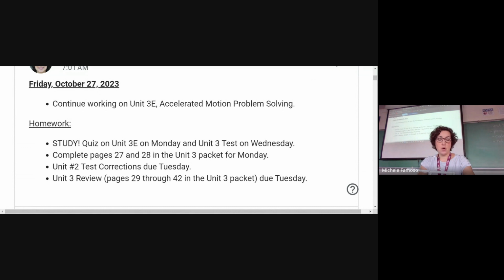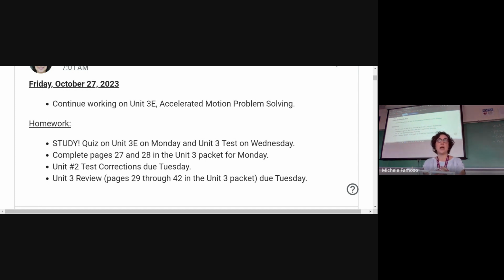You can make a note while we're getting ready and getting things out of what the assignments are for next week. So on Monday, we're going to take a quiz. It will be a show work quiz. I'm going to be grading all of the steps in the problem solving method that we started working on yesterday, and that we're going to continue working on today. So you need to be prepared for that.